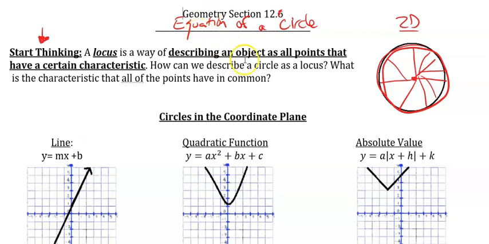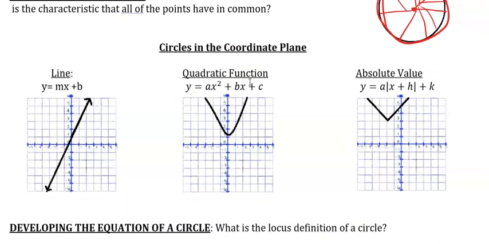Now before we get into that, I want to remind you about some stuff from Algebra 1. In Algebra 1, you guys studied lines. The parent function for a line is y equals 1x. That means it has a y-intercept of 0, goes up by 1, over by 1, up by 1, over by 1, and so on. As you start changing the m value and the b value, it will shift it up, down, left or right, flip it upside down, make it steeper, less steep. So as you adjust these numbers, the actual object, the line, will change.